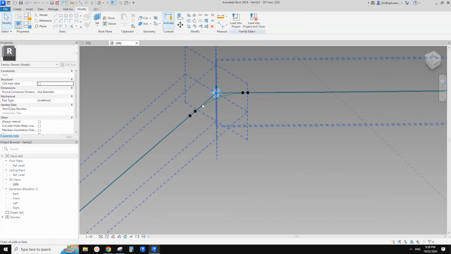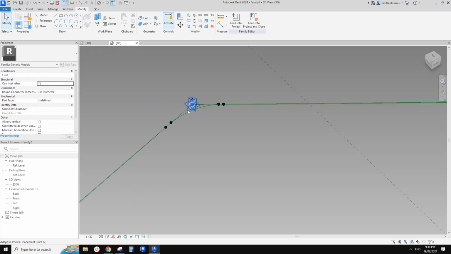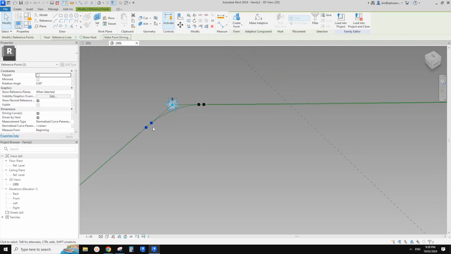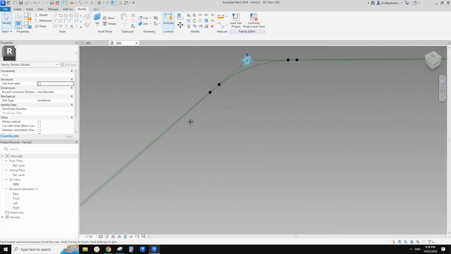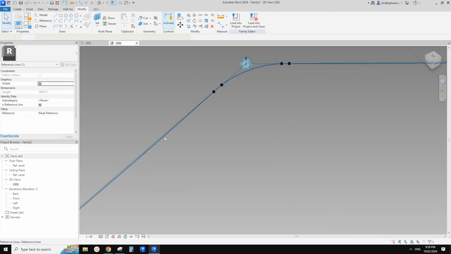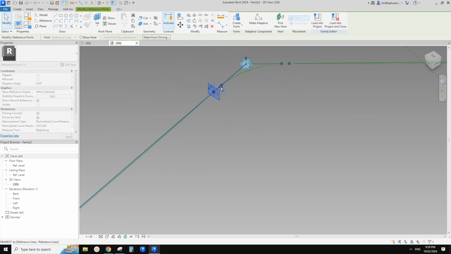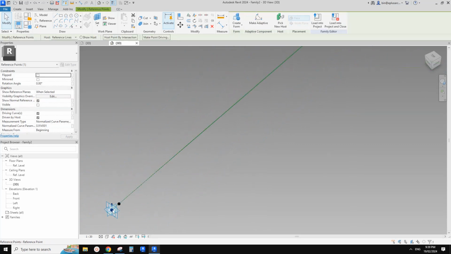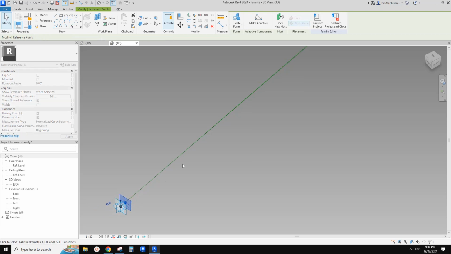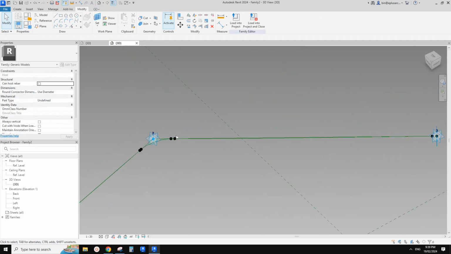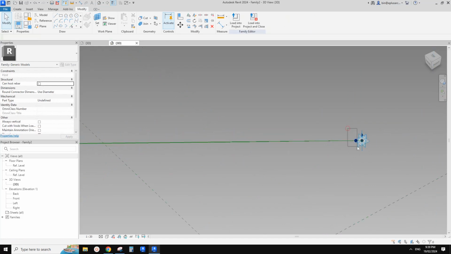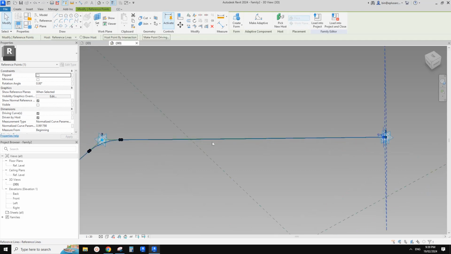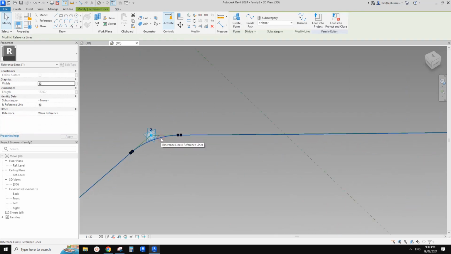Okay, I think that works, and also if you want to adjust this curve, you can always select these two and use your keyboard to move them. Also see here, if you need to make this very straight, you just need to reduce the distance between these 2 points and also between these 2 points. But for this one, I think that it's good enough. So maybe move this point closer to this point. Okay, so now let's just select.